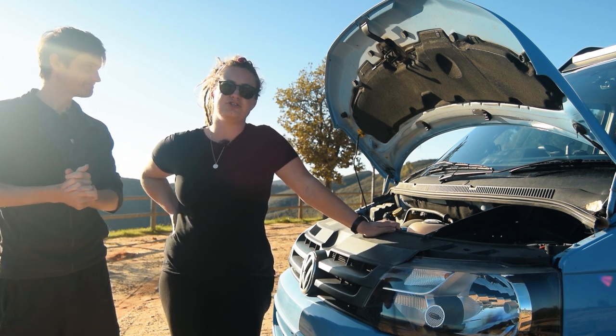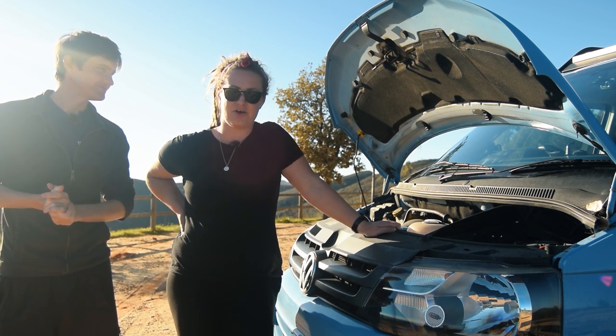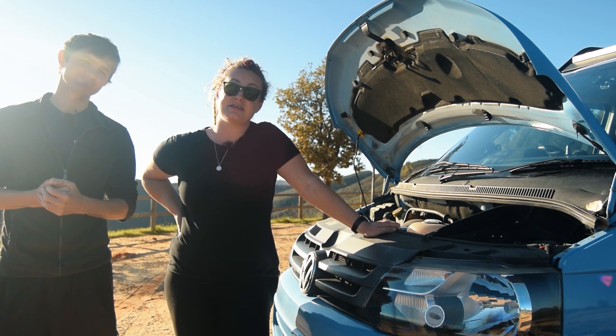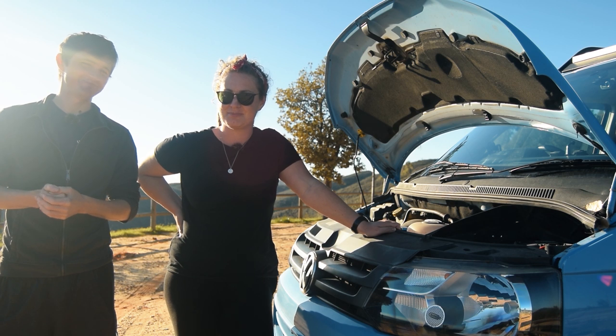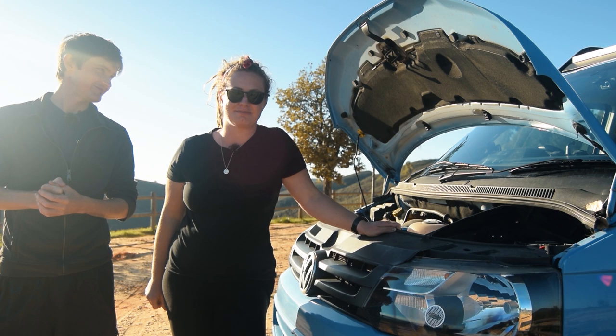Yes, getting all of this done at the right time and before we left will hopefully help us stay on the road and not cost us too much money in breakdowns. And if we'd trained as mechanics, we would know what we're doing and could do it ourselves. That would help. But instead, we pay the Wonga. Shout out to Jason and Ollie.